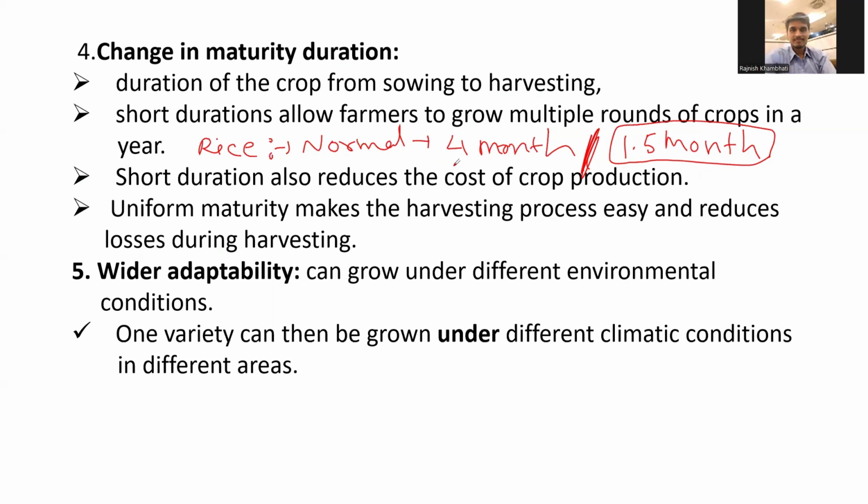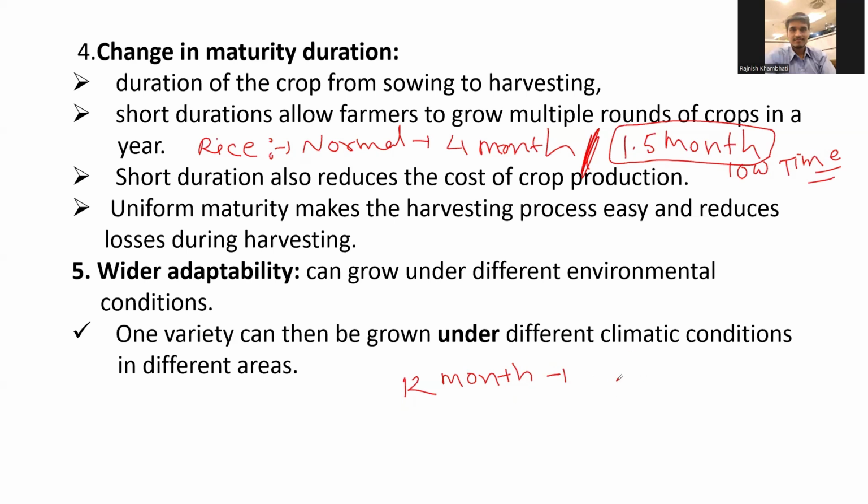Now you just compare. One plant is taking 4 months to mature, but the other plant, the same species but a different variety, is taking very, very little time. This is the less time to get mature, which is good. Obviously 1.5 months is good, because just imagine you have 12 months in a year. So how many crops of rice can you take in 1 year? Just divide 12 by 1.5.